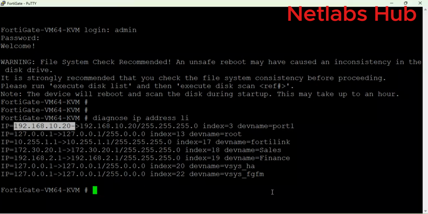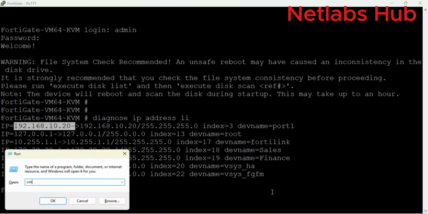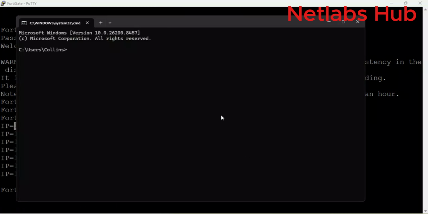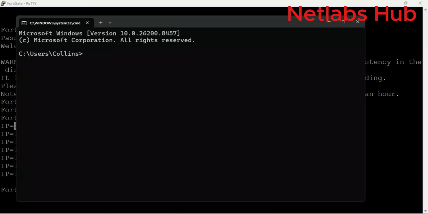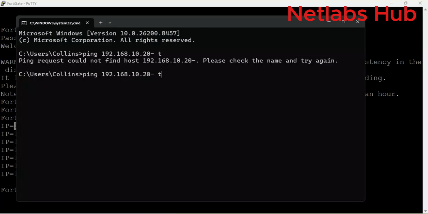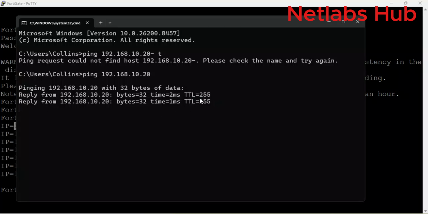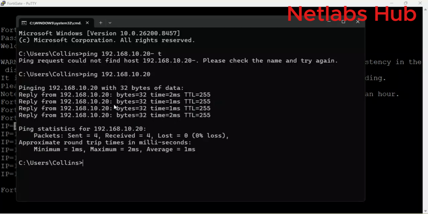So to prove that it is that IP address, it's reachable, we will ping 192.168.1.10.20. So once you do that, just a minute, ping. You see, it's pinging. So I can communicate to the FortiGate through this IP.